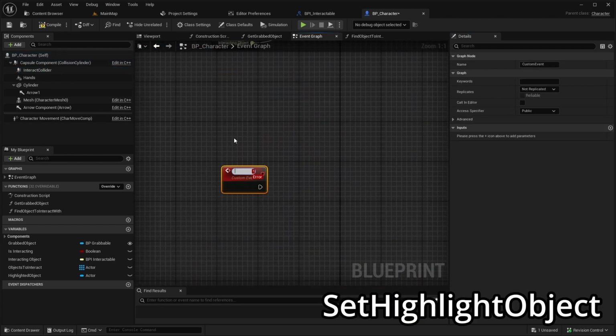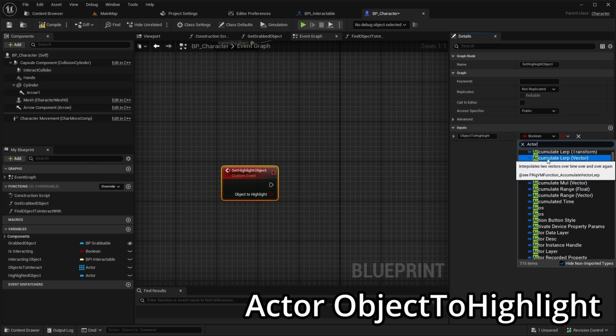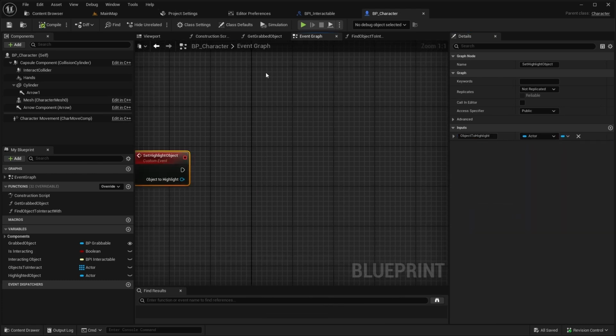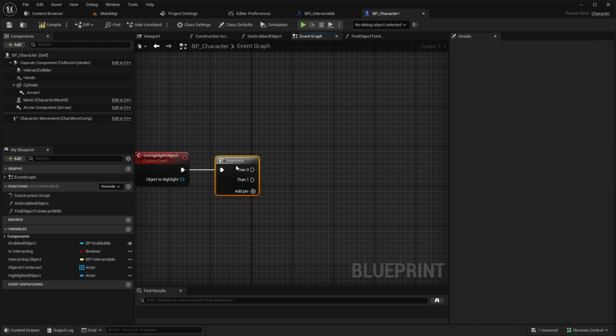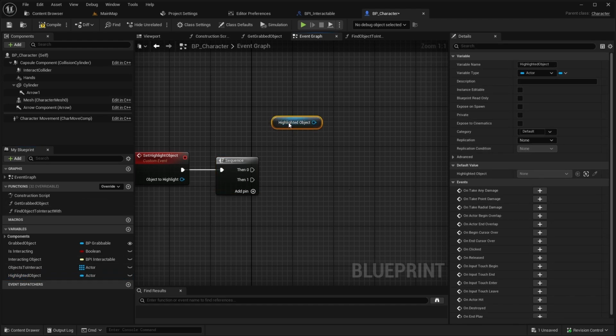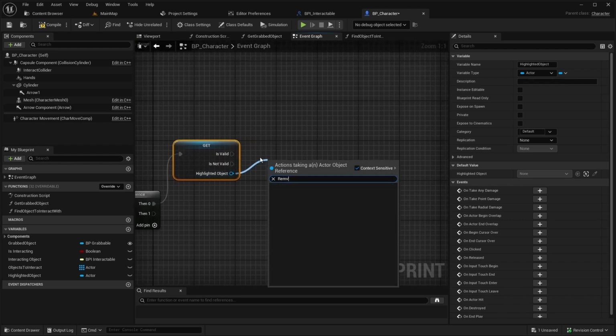Now create a custom event named setHighlightObject. Add an input called object2highlight of type actor. Inside this function, use sequence node. For the first pin, use validated get for the highlighted object and call remove highlight.